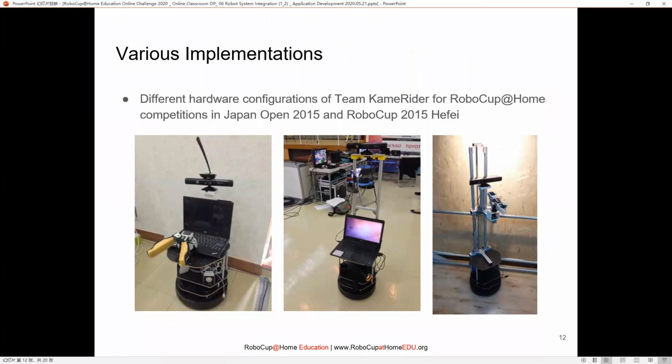Right, so these are just a few examples that my team made for different events in 2015. You can see that in different tasks, we build differently because for different tasks, we identify what the requirements are. Then we try to optimize the system design, the hardware design, based on the task requirements. For example, you need the communication, or you need the perception, or you need the mobility, or you need the grabs or anything. So we can specify our arrangement based on the requirements of the particular task. Right, next.